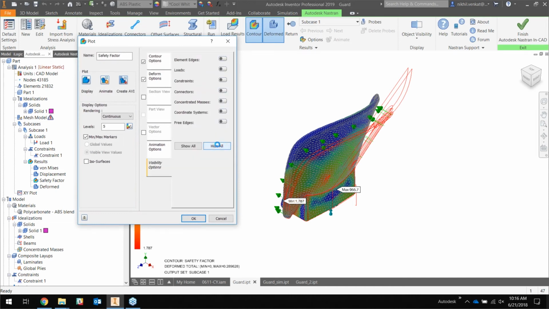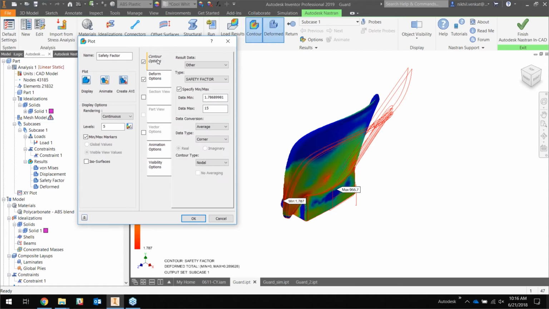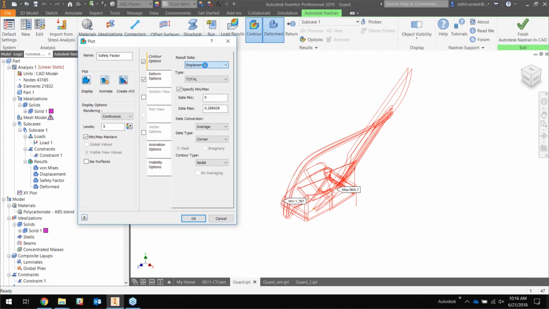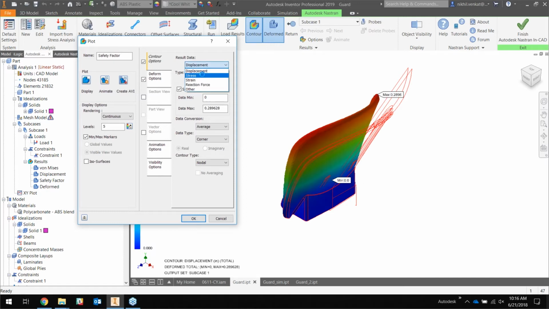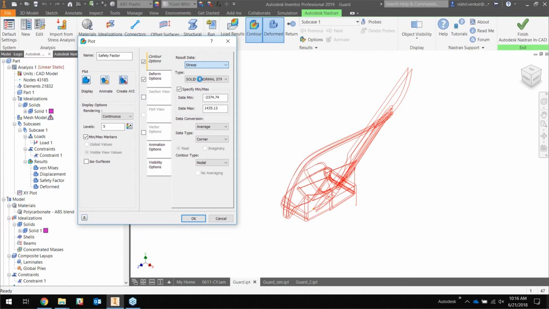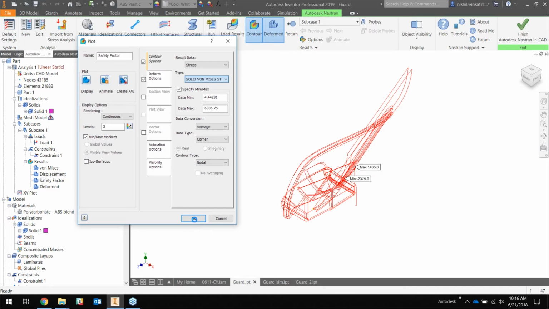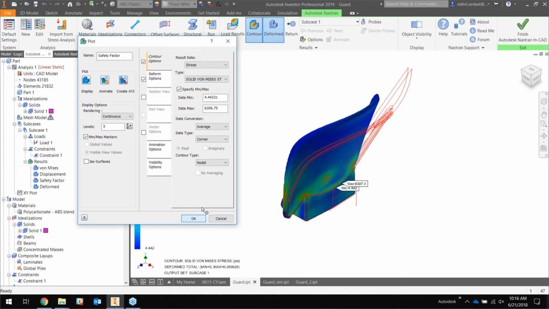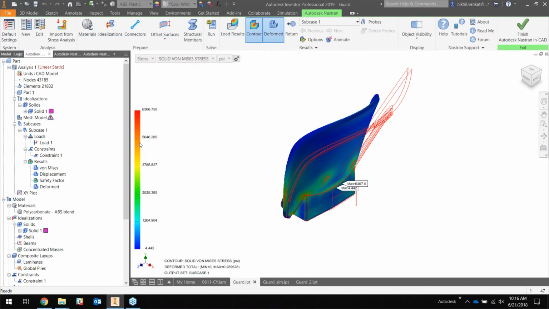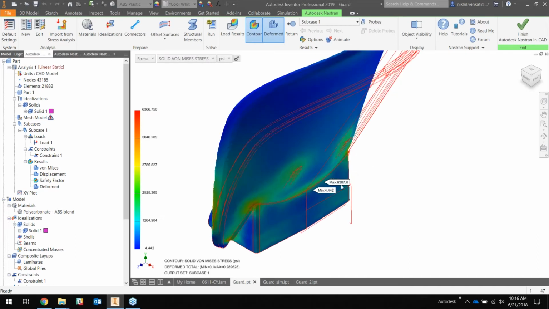Let me just make it a little more visible. And let's actually look at the stresses. I want to look at the solid von Mises stresses. There we go. So our highest stress is 6,000 odd psi.